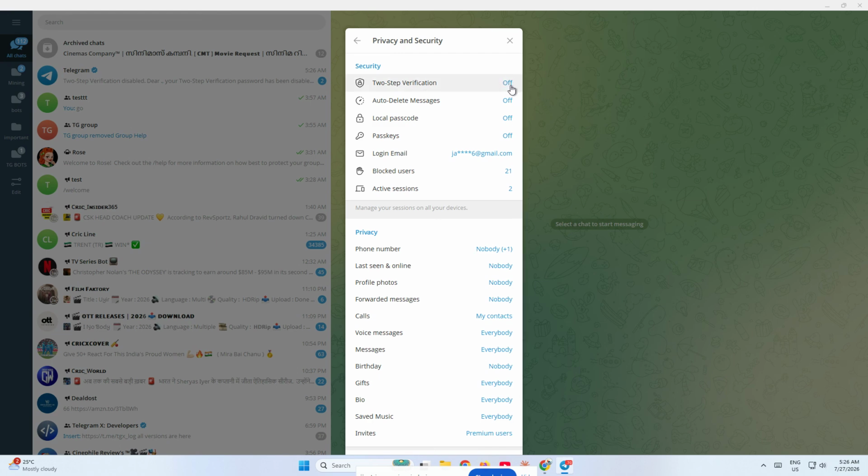If you use Telegram on multiple devices, it's a good idea to make sure you still have a strong recovery method or updated login details before you leave the settings menu. That way, if you ever sign out or reinstall the app, you'll still be able to get back into your account without any issues. And that's it. You've now turned off login with email in Telegram. As you can see, it only takes a minute once you know where to look.